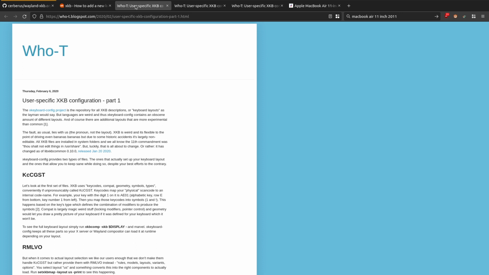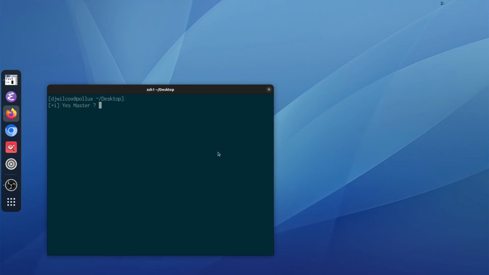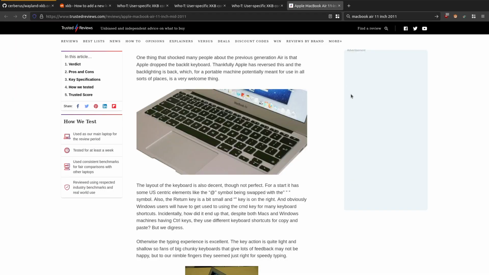The reason I got into this is because I have an old MacBook Air laptop, 2011 11-inch. I couldn't find a better picture, but basically the keyboard layout is function key, Control, Alt, and Command.